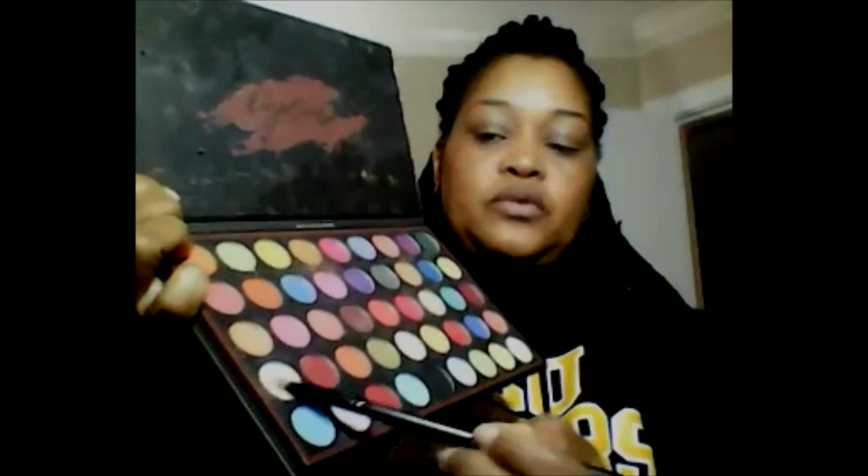And for this color, I'm going to go into my iSeek, Make It Easy and Possible palette. The color of choice first is going to be this one right here. Then you want to saturate your brush thoroughly and tap it off, not blow the product. So this is a color that's going to go all over my eyelid.